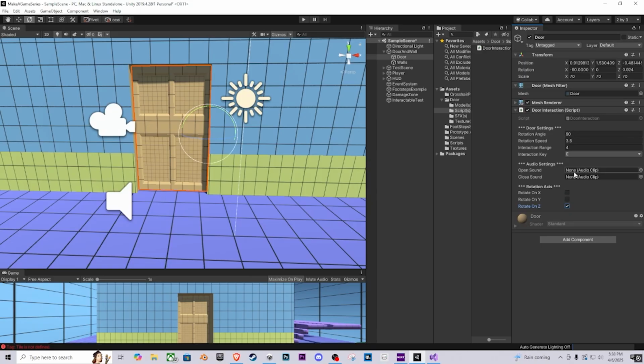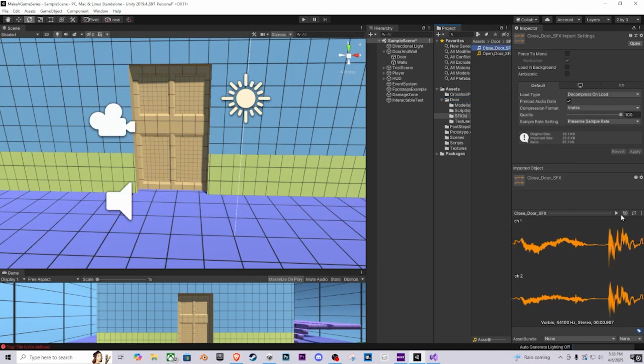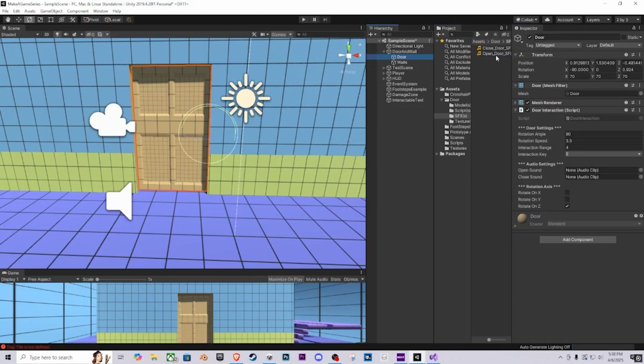And then we have our open and close sounds, which is actually inside of the door folder that you downloaded inside of sound effects, and then just some basic sounds. So let's go back to the door and make sure those are assigned properly.